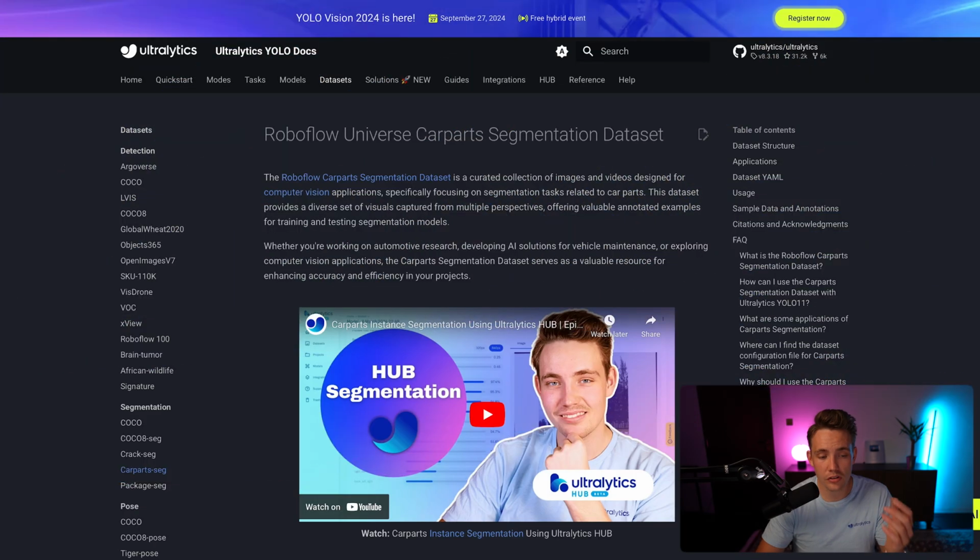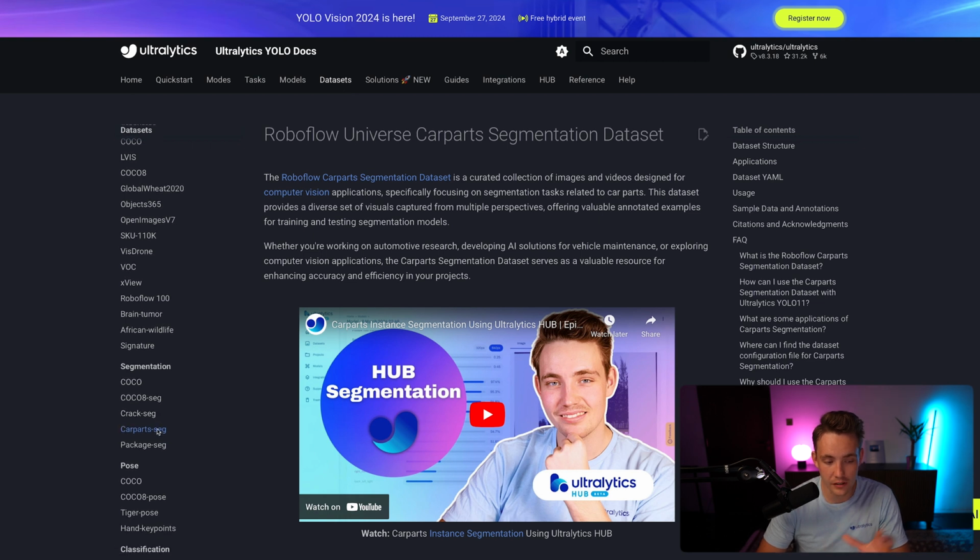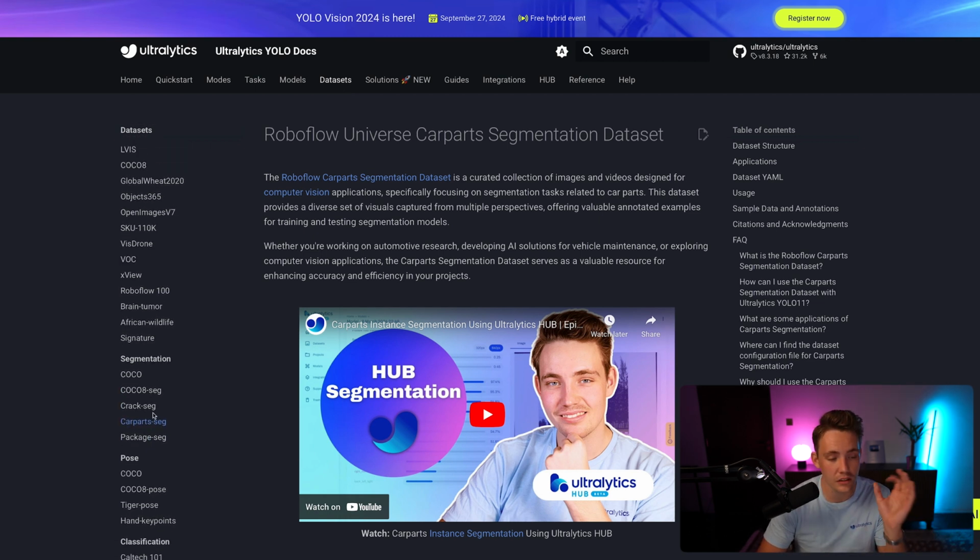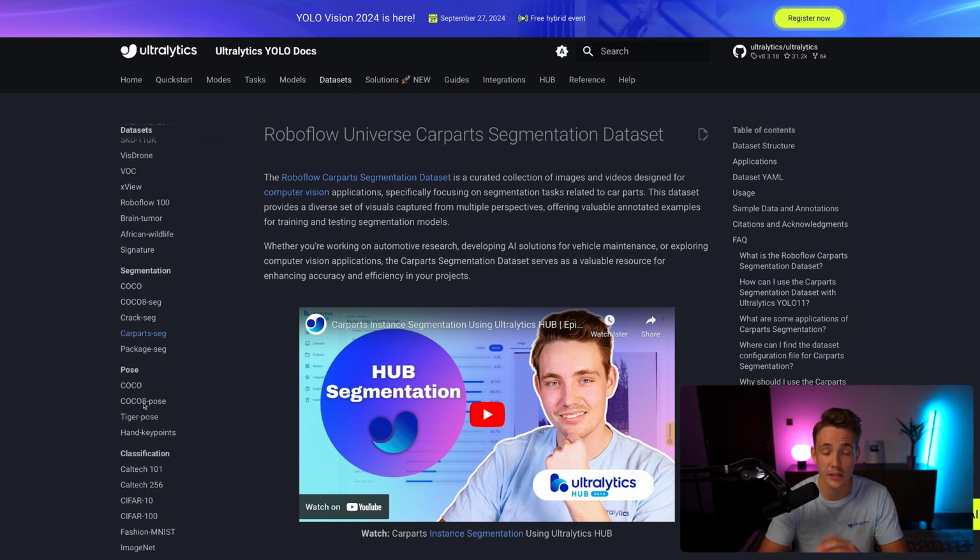So let's just jump straight into the Ultralytics documentation. If we go inside the datasets view and we go inside segmentation, all these datasets are directly available on the Ultralytics. It will download automatically, take care of everything. If you want to use some of them for fine-tuning your own models and just playing around with it, you can get everything up and running in just a few commands or a few lines of code. So I'm basically just going to walk you through it.